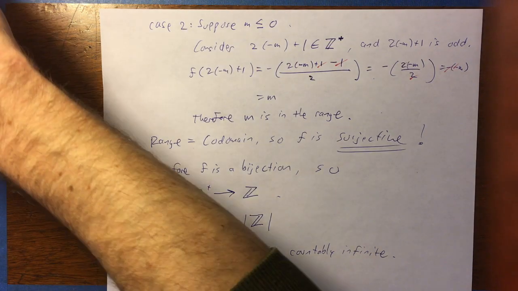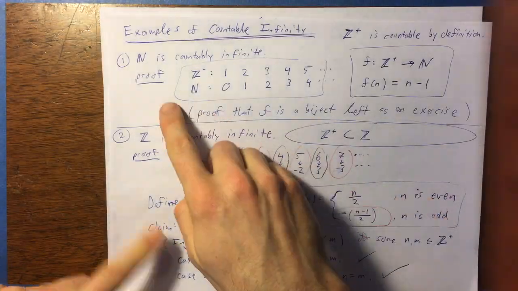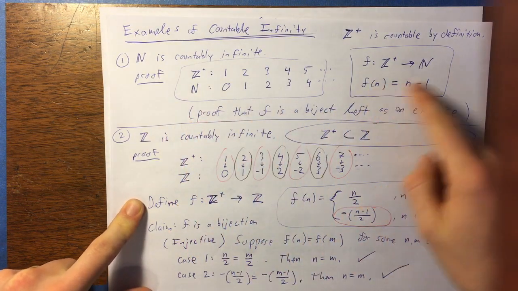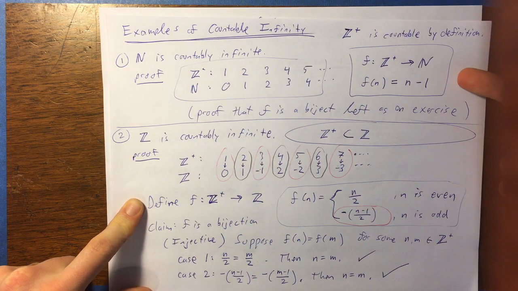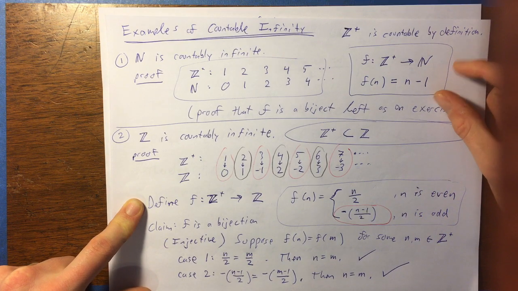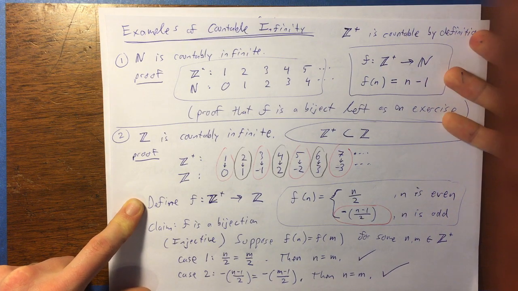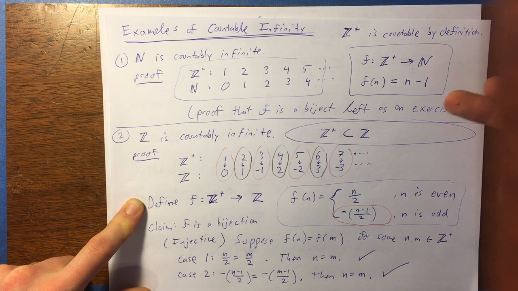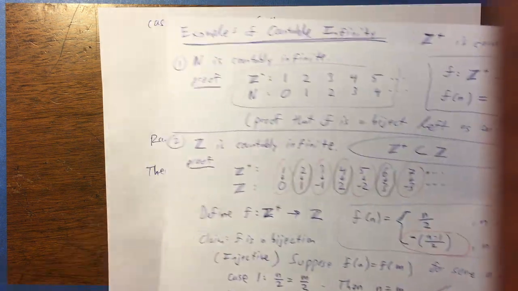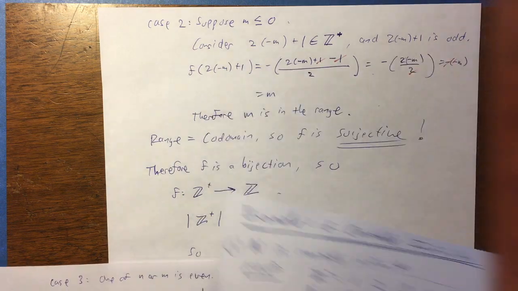Try it again. Like I said, I was leaving this one as an exercise, so try it again if you want with this one. This one is much easier because it doesn't have the piecewise, two cases to work with all the time. But you can take the same approach, proving that the function is both injective and surjective, which establishes a bijection. So there we go.